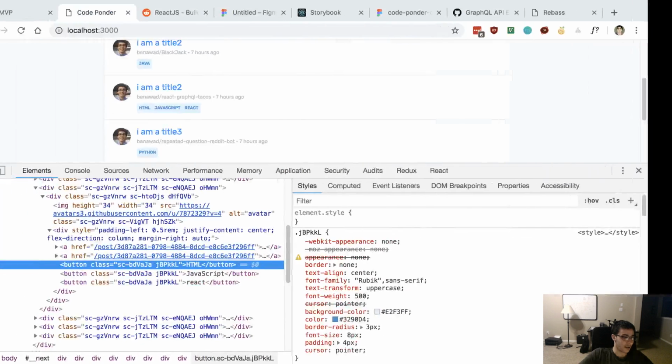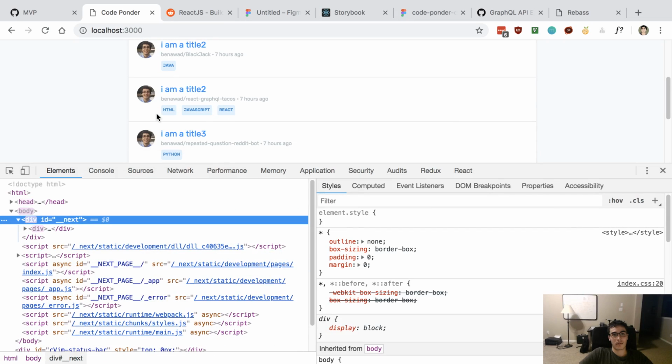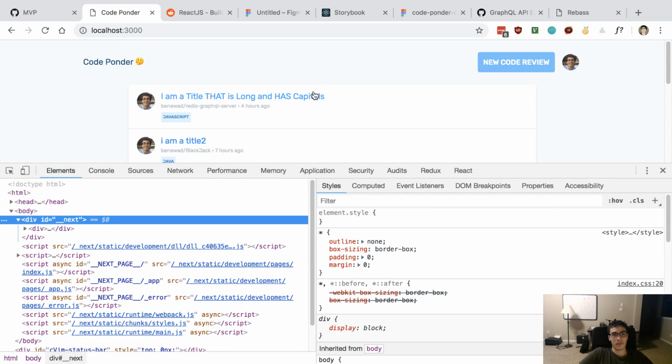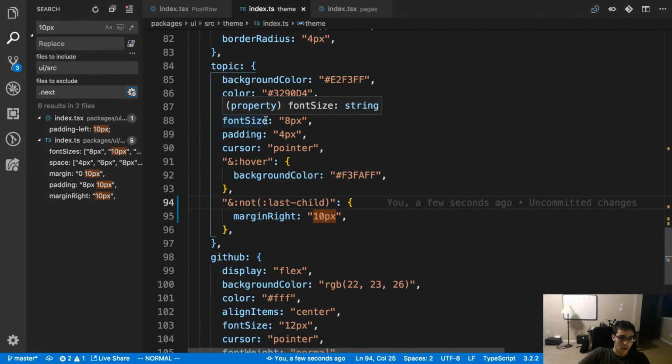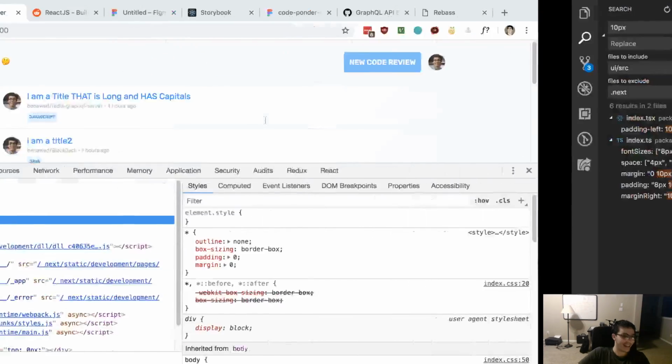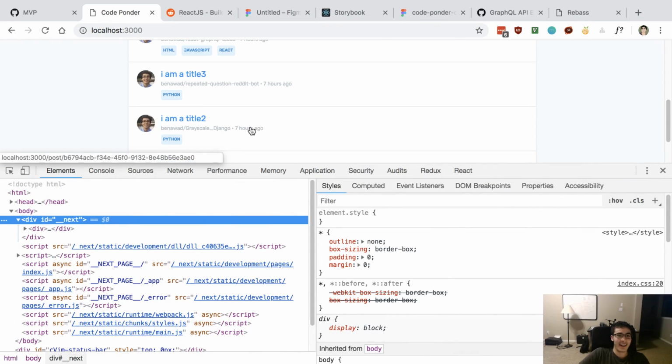Not last child. There we go. No, but do like margin right on it globally, then add and say margin right 0. Which one do you like better? This or that?